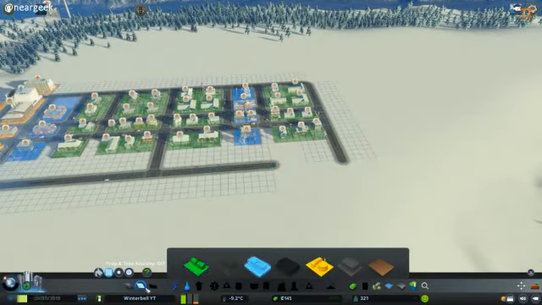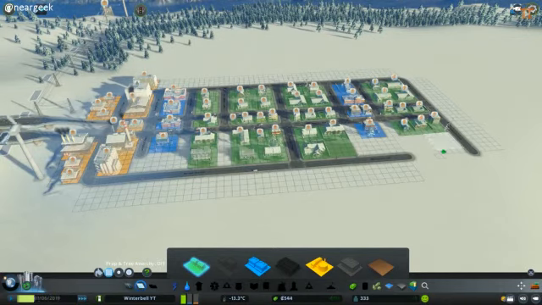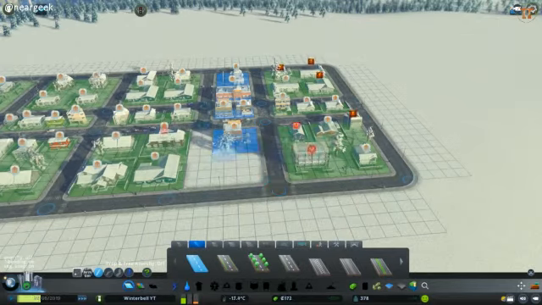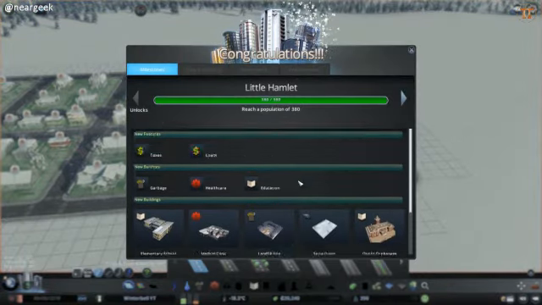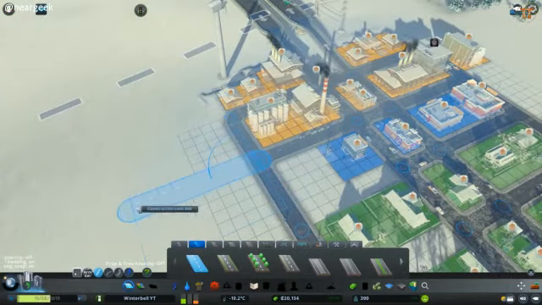The other thing that you may notice is that I'm doing little bits of residential, just a 4 block at a time, instead of just zoning the entire area, and there's a reason for that. Woo, little hamlet! The reason for that is that that will avoid death waves.